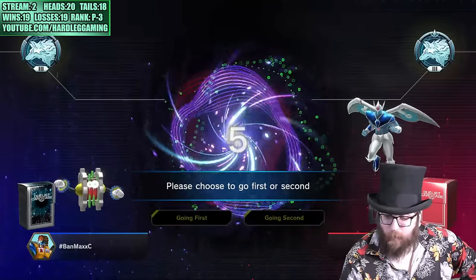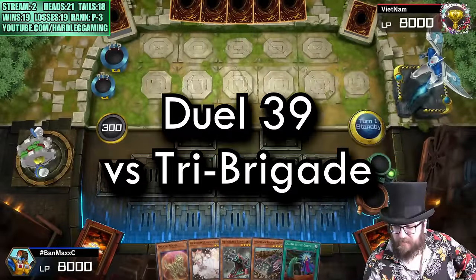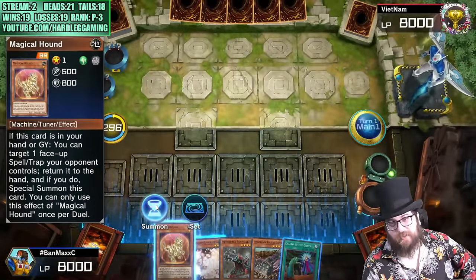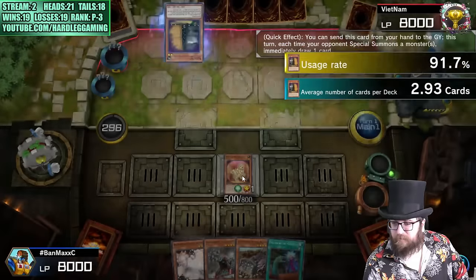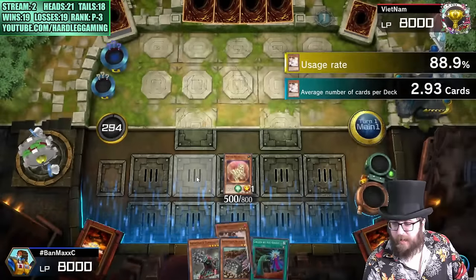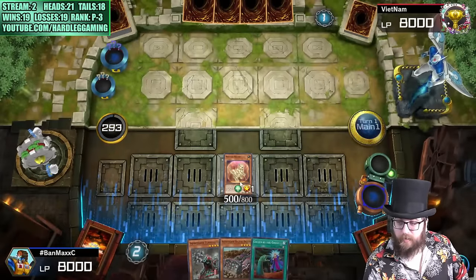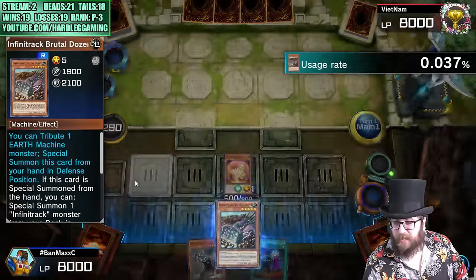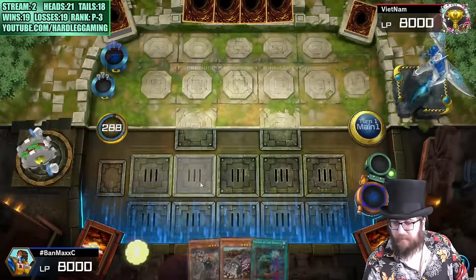Let's take this deck back on the ladder, see how it works out. Alright, we get to go first, which is what we want to do here. This is not great, but it is doable. This is something you want to search off of, like Urgent Schedule, if you can help it. Okay, Maxi C. We're going to use the Ash Blossom on that. We're going to save the Called By for if they have an Ash of their own. Yeah, and this can be useful for outing Floodgates. If it's in the graveyard, you can bounce a spell or trap your opponent controls to the hand.